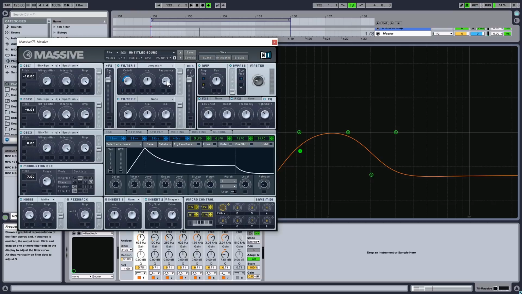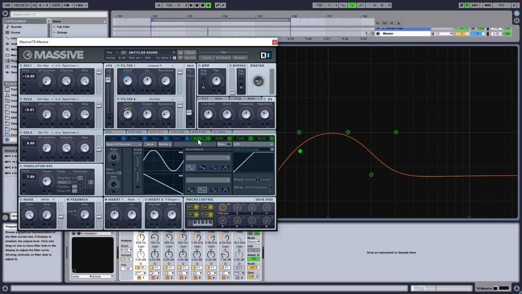And on the second one, we apply the scream filter. And this is a quite interesting filter here. Cutoff to around 12 o'clock, scream filter knob here to around 11, and the resonance down. And now the interesting thing is that we're going to apply again some LFO. And yeah, I think let's go for the same rate here once again. Let's have a listen, maybe just again making the sine wave.